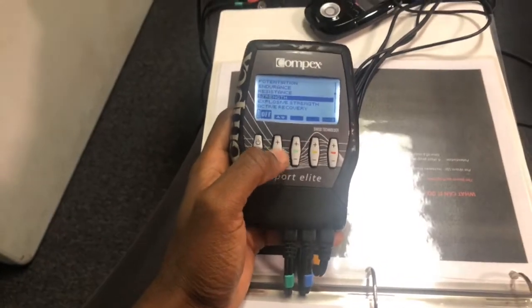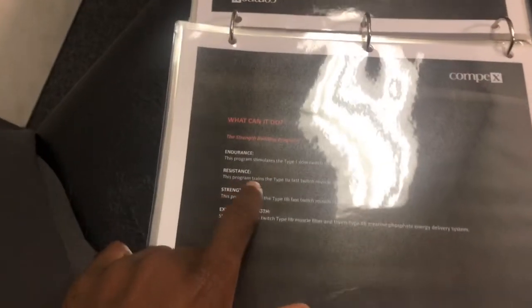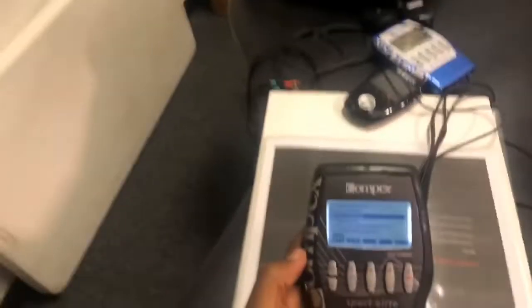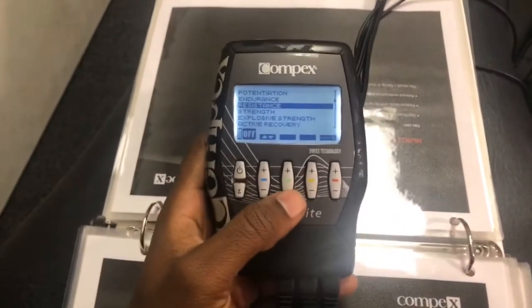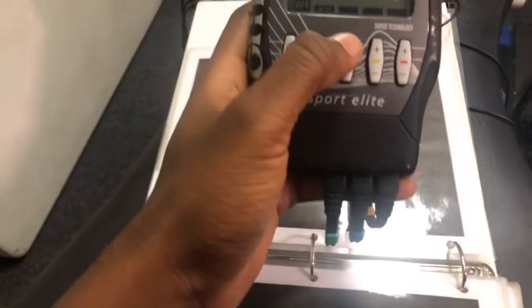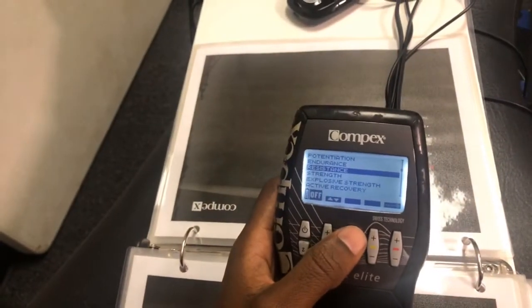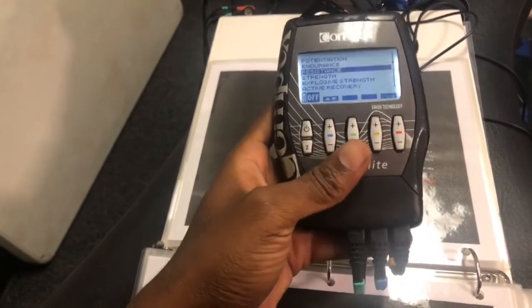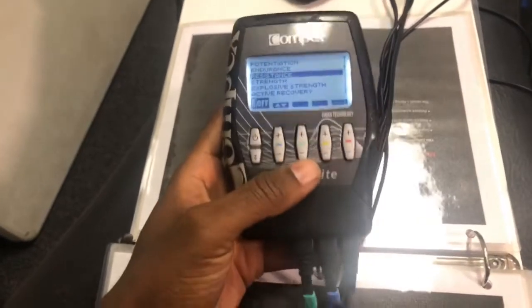Resistance and strength are very similar. So let's find the resistance piece if they have it on here so I can read it correctly. All right, so resistance, this program trains the type 2A fast twitch fibers. So literally, this machine will pinpoint the exact type 2A fast twitch fibers. It's a quick workout, so it'll be a heavy load and then it'll recover and it'll have about 15 seconds or so of break time. And from there, you'll have the strength.